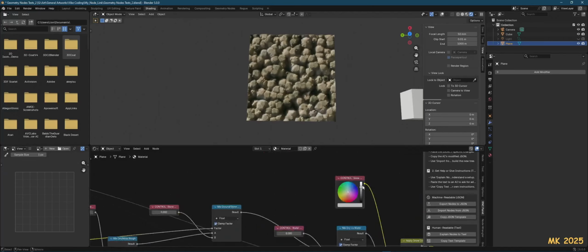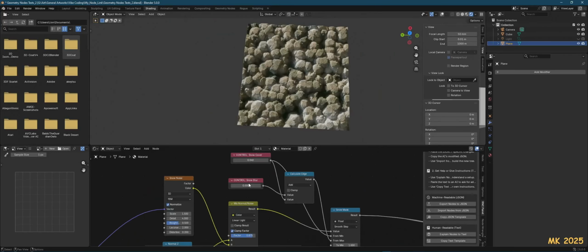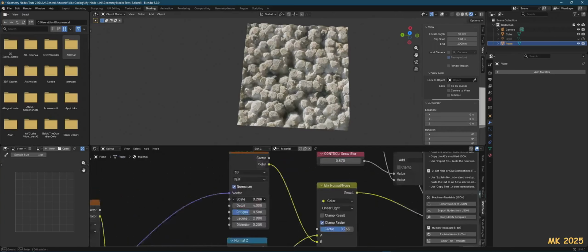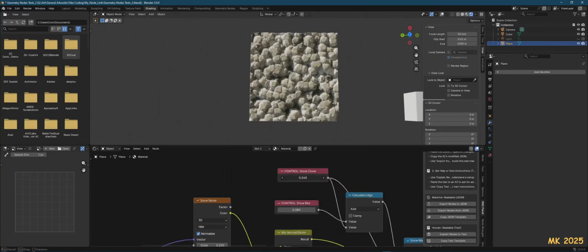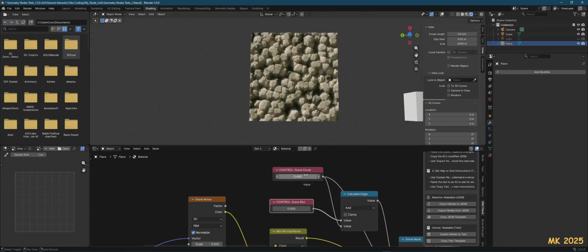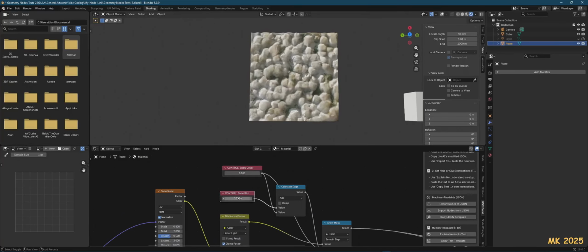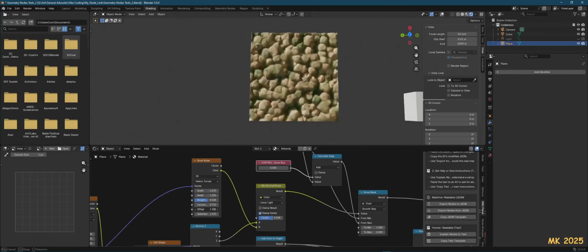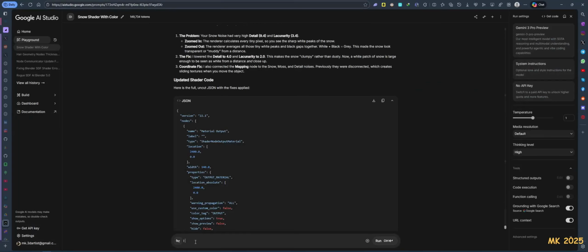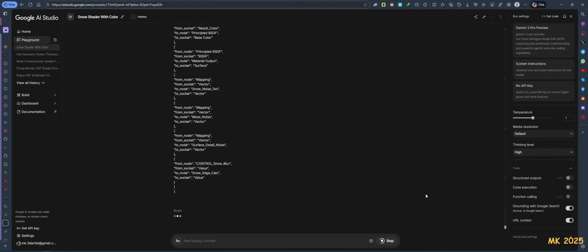I'm trying to figure out, for example, the new changes as I'm adding. You know, I'm playing around with the noise for the snow. I asked Gemini, for example, I want to make it better, and Gemini gives me the result.